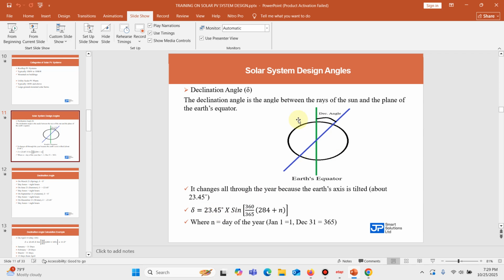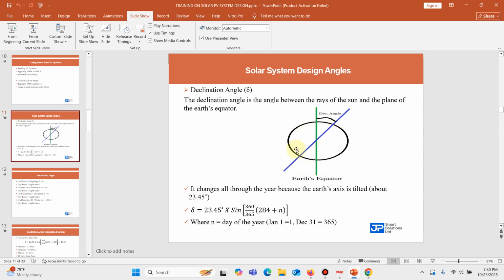And then while still moving anti-clockwise, we come back to the equator again, which gives us a declination angle of 0 degrees. So in that case, we are at autumn, September 21st. And the day hours again will be equivalent to the night hours, because the Earth's axis aligns with the universe axis, which is also aligned with the ray of the sun.